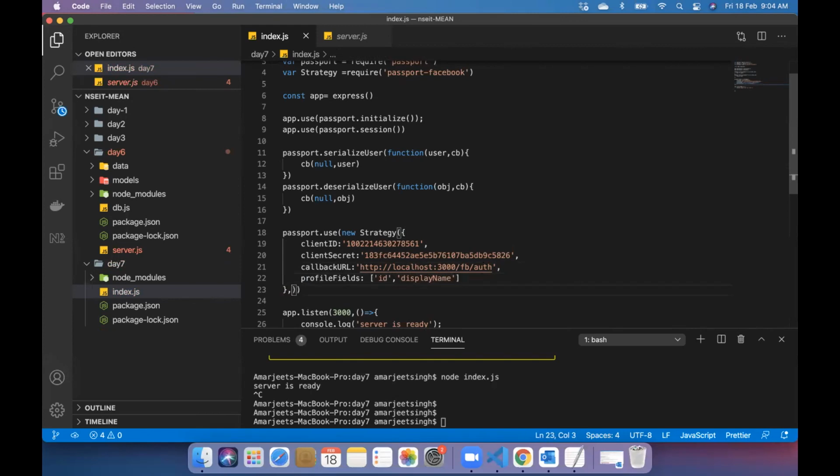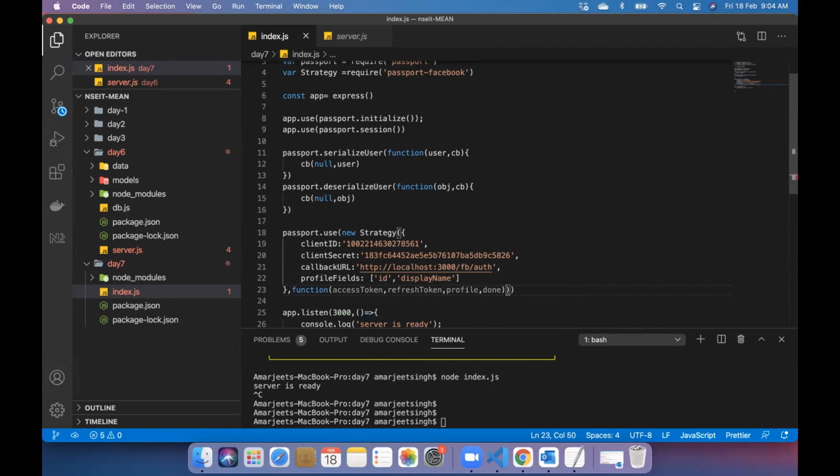Post this, we are providing the callback with a function taking accessToken, refreshToken, profile, and done.